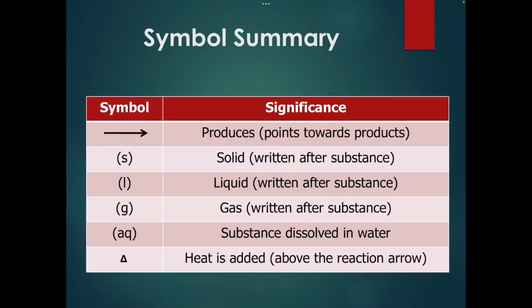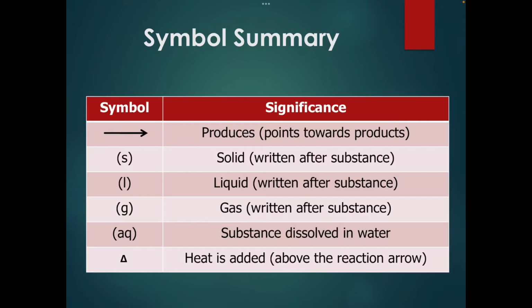All right, so in a chemical reaction, you'll come across a few symbols. We've already talked about the first one. That reaction arrow is going to separate the reactants and the products. When we say it out loud as a sentence, we'll usually say the word produces or reacts to form or maybe even yields, right? But that's always separating our reactants and our products, and it's going to point at the products.